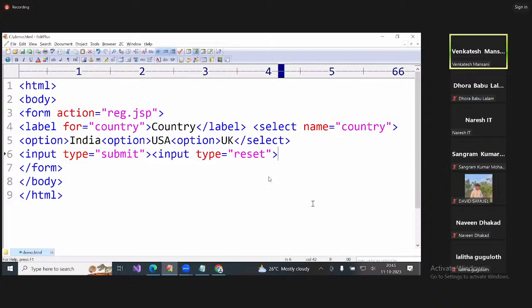Lots of practice required, JavaScript. So form tags, form tag related attributes, these all you must practice. Okay.